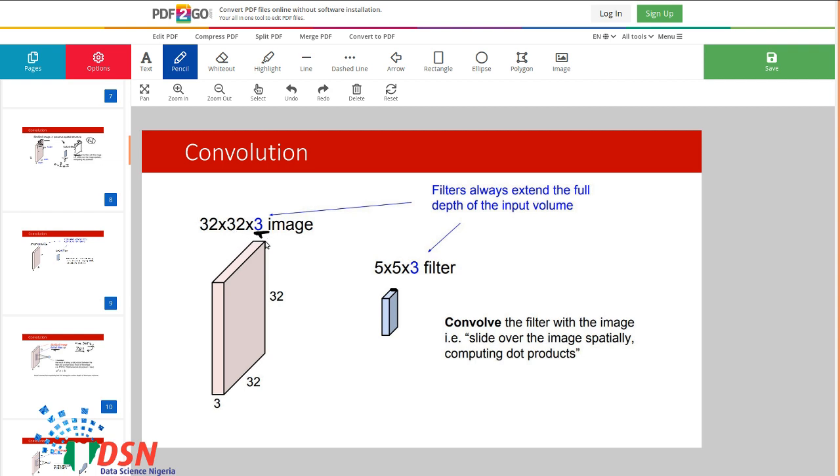So if you have a 3 channel image, your filter should have 3 channels. So if you want to have 5 by 5 filters, the number of channels of each filter should be 3, okay? Because we want to calculate the dot product, and to have the dot product, we should be able to match these channels to the number of filter channels.